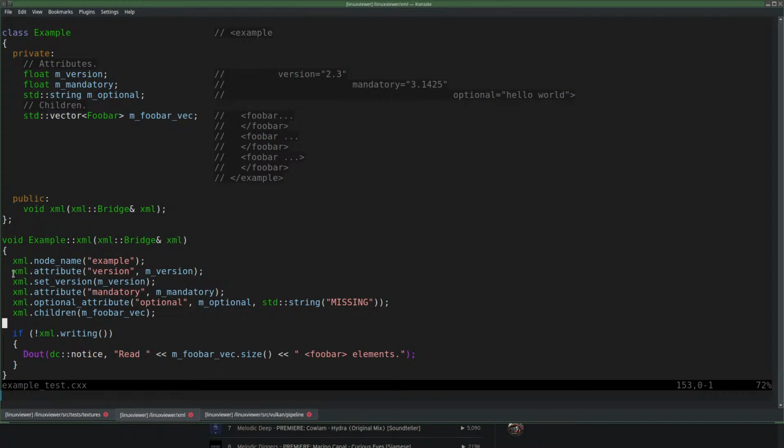Okay, and then inside this function we'll specify the node name and a version, I guess.